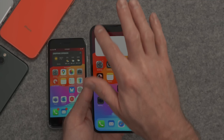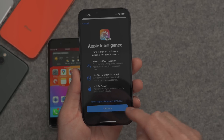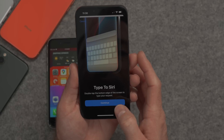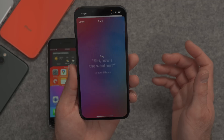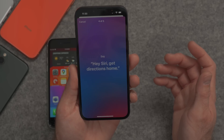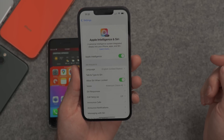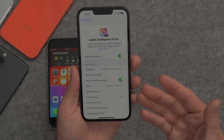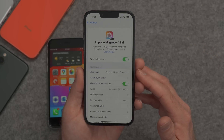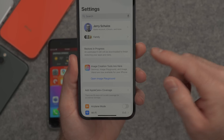As you can see, all of these applications are grayed out because they're going to start downloading in the background. Once all the downloads are complete, your iPhone is going to be up and running exactly like your old iPhone, including the background desktop picture. You're probably going to get a notification saying your iPhone is ready for Apple Intelligence — tap on that if you want. It'll show the same info about Apple Intelligence, Visual Intelligence, and using Siri. If you go back to the main settings window, you can see the restore is in progress — there's an estimated five gigabytes of data left to be downloaded to restore all your data and apps.